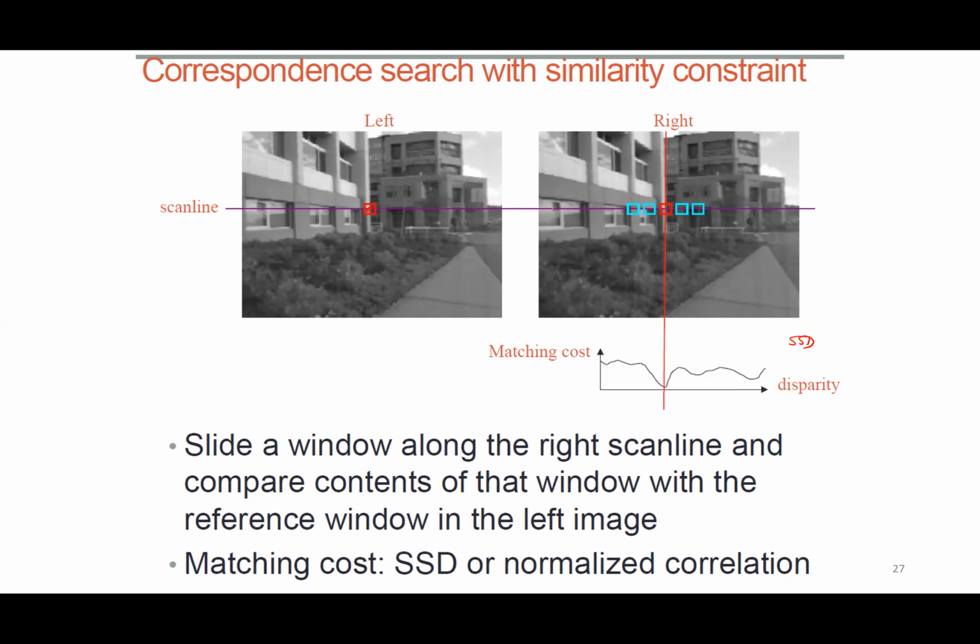So you take every point here. You subtract the intensity of that point with respect to this point, you square it up, and then you repeat. Essentially, here you are traveling through the epipolar line, and then you are computing that sum of square difference. In an ideal scenario, you would have that to be minimum, because the point is having exactly the same intensity. You would pick that point.